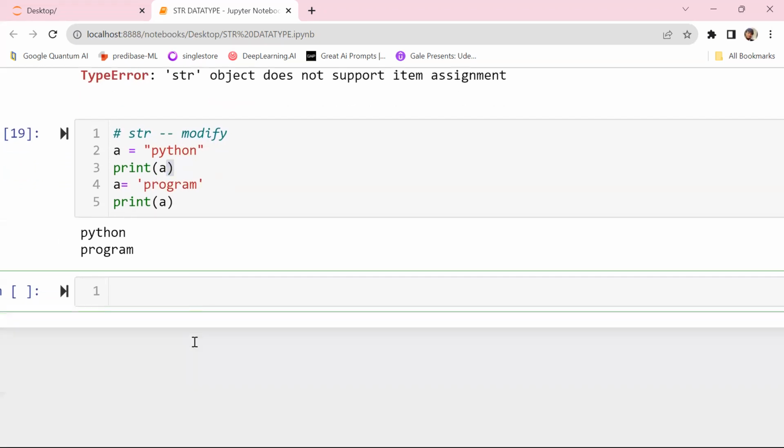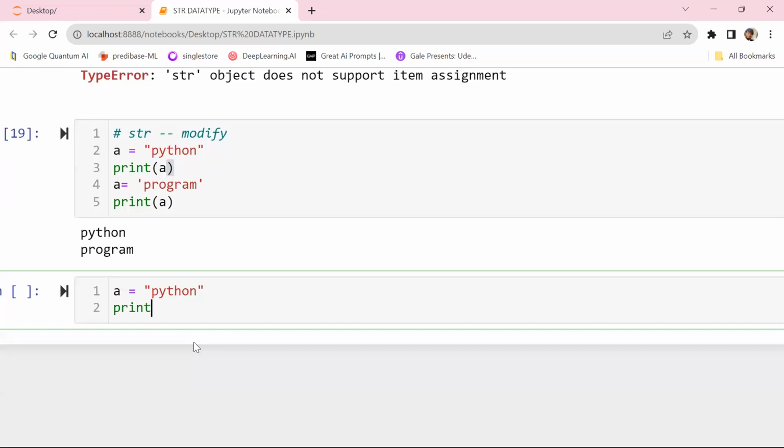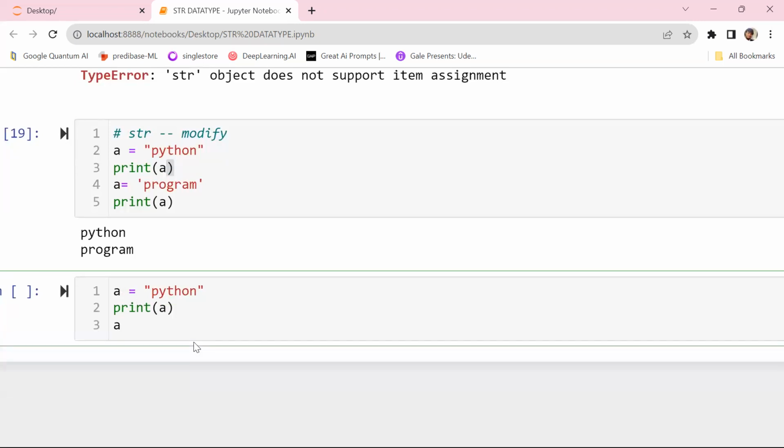Now, here I want to introduce some string functions in Python. For example, if you have a string with some characters and I want to change all the characters to uppercase, simply we can use upper.